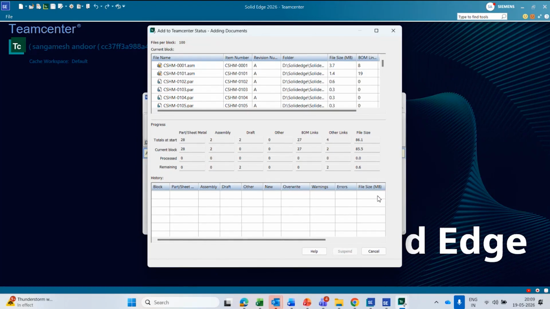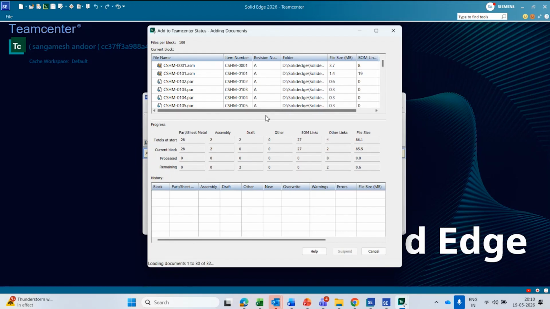As I said earlier, the property that matters is the document number property, which gets assigned to the item ID. And the revision property which we added as a part of the data prep operation gets assigned to the revision value.